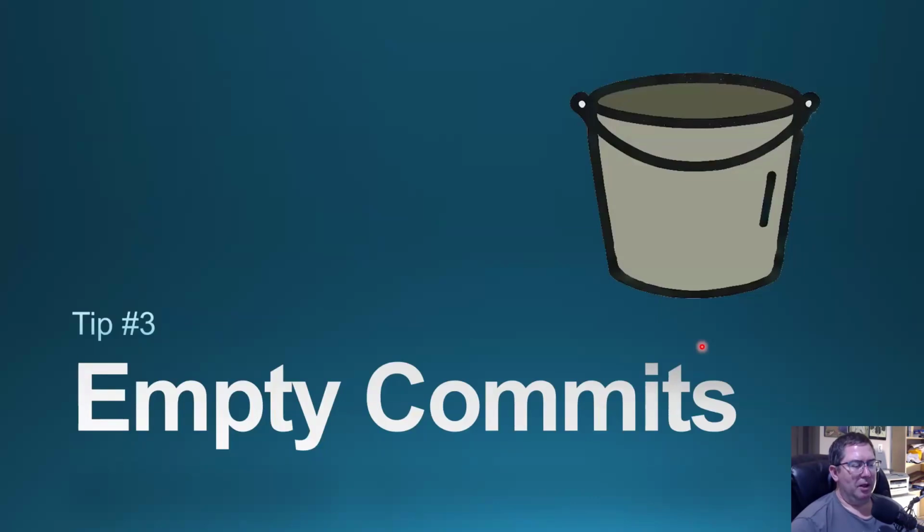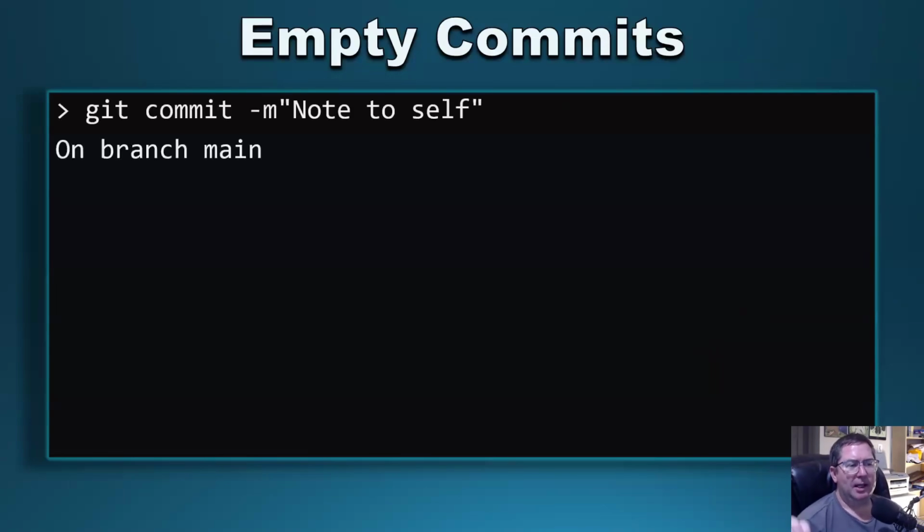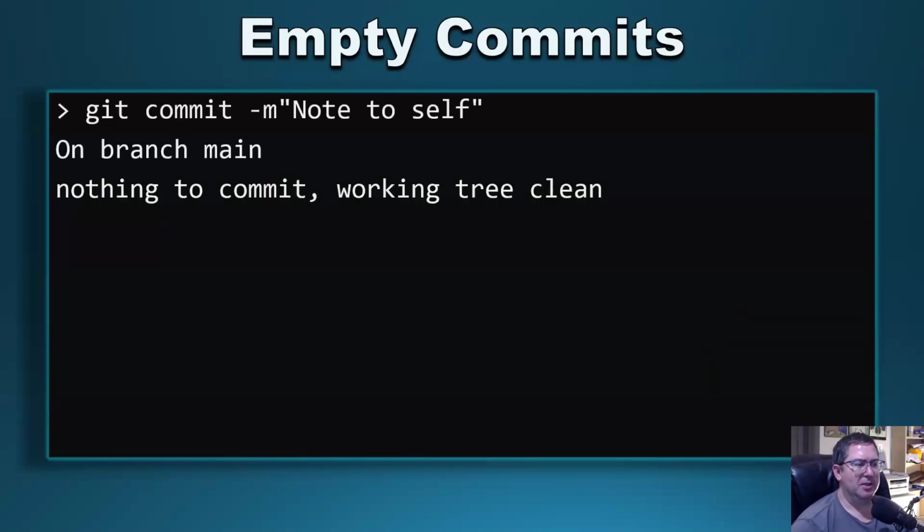So we're going to move on to another tip here, and this is a bit of a shorter one, but it's an interesting one nonetheless. Empty commits in Git are commits with no changes to the content of a project, created intentionally for purposes like adding comments to the history, triggering continuous integration, continuous deployment workflows, or marking milestones. So if we attempt to make a commit without any actual files, Git won't perform the commit and instead just give you a little message that says there's nothing to commit.